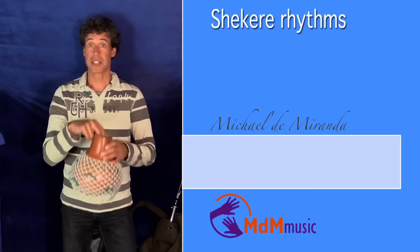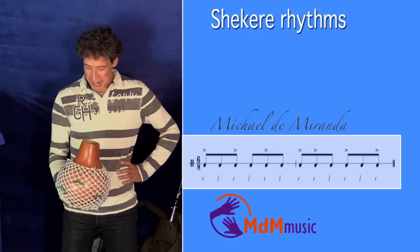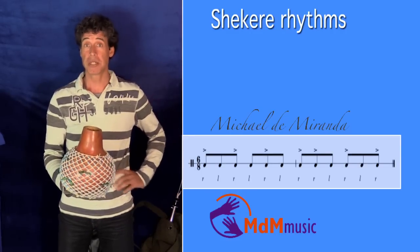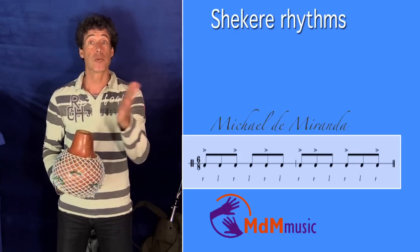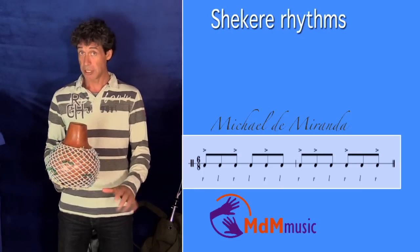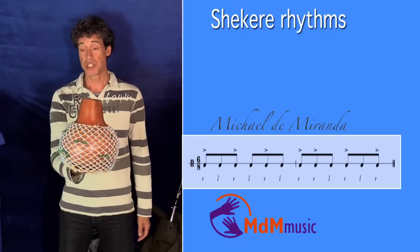Okay, take this one because I don't like the plastic balls, the sound of it. Anyway, most of the rhythms that you play on this instrument, most of the time, are 6-8 rhythms. But you can also play in a 4-4 bar. You can actually play a lot of things. But traditionally, there are many 6-8 rhythms played on this Shekere.